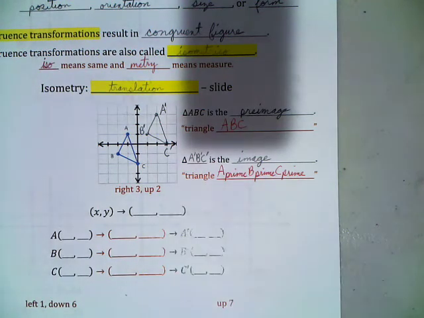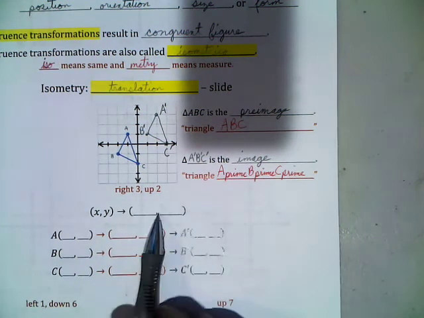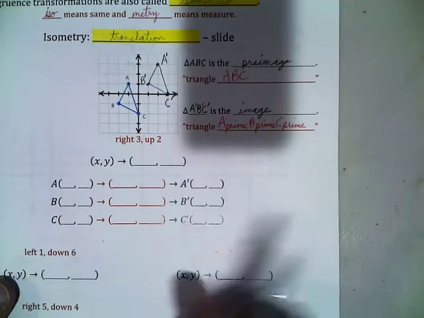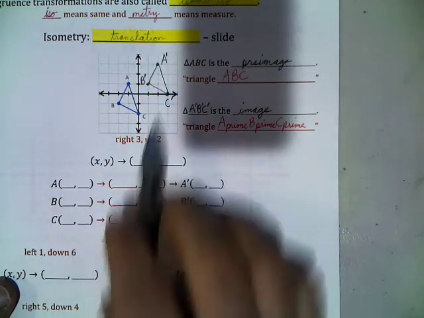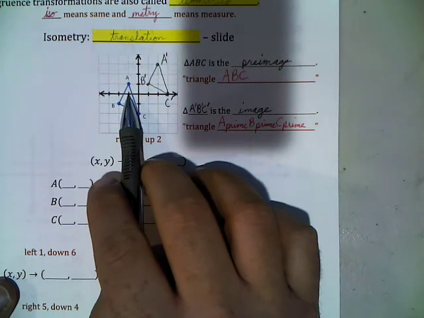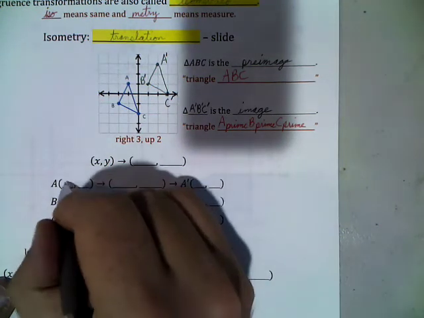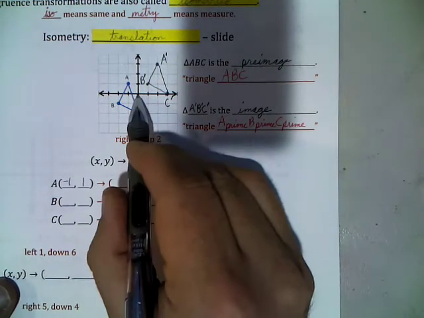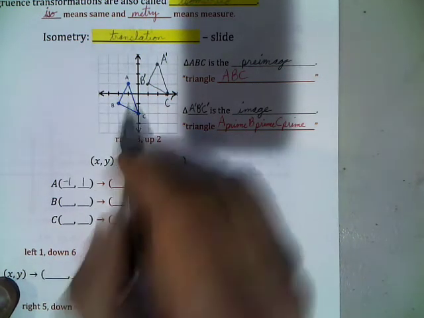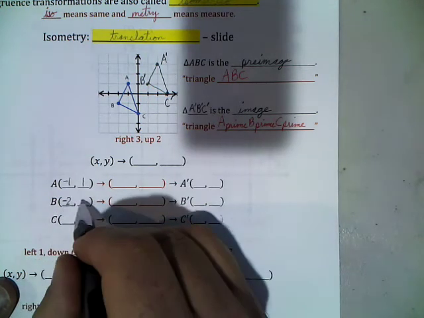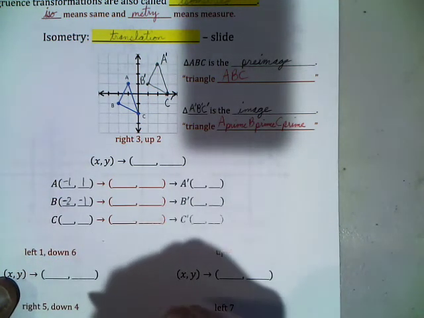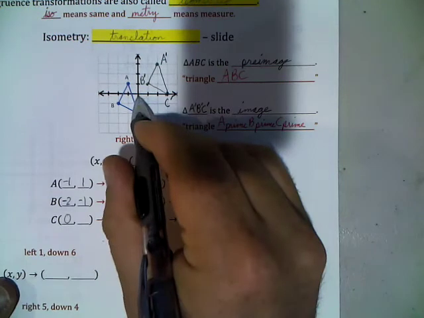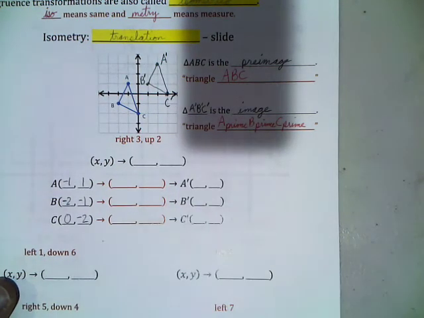Now we can represent translations with coordinate notation. And so to help us out here, we're going to go through and find the coordinates for A, B, and C. So starting from the origin, I would have to go left 1 and up 1 to get to A. So left 1 would be a -1, up 1 would be a +1. B is left 2 and down 1. So left 2 would be a -2 for the x value, down 1 would be a -1 for my y value. For C, I don't go left or right at all, so that's 0 for the x value, but I do go down 2, so that's a -2 for my y value.